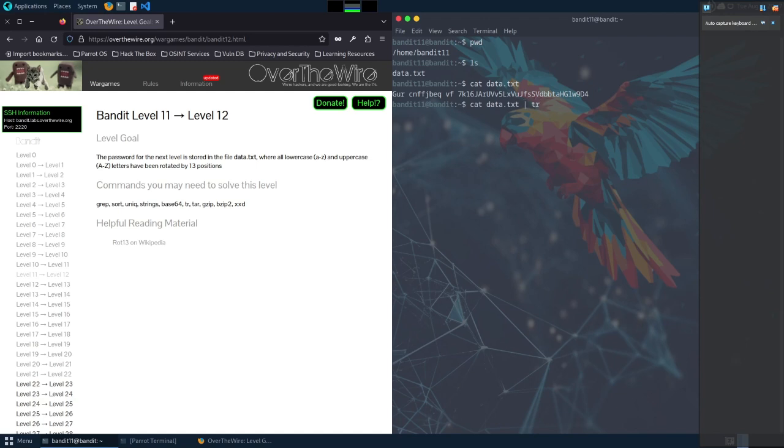Anyway, we're going to give the output of cat data.txt to translate, which is going to take an array to initially map the string to. Now the array is going to be the regular alphabet, uppercase and lowercase, because we have uppercase and lowercase letters. So let's see how quickly we can do this. A, B, C, D, E, F, G, H, I, J, K, L, M, N, O, P, Q, R, S, T, U, V, W, X, Y, Z, and the same lowercase.